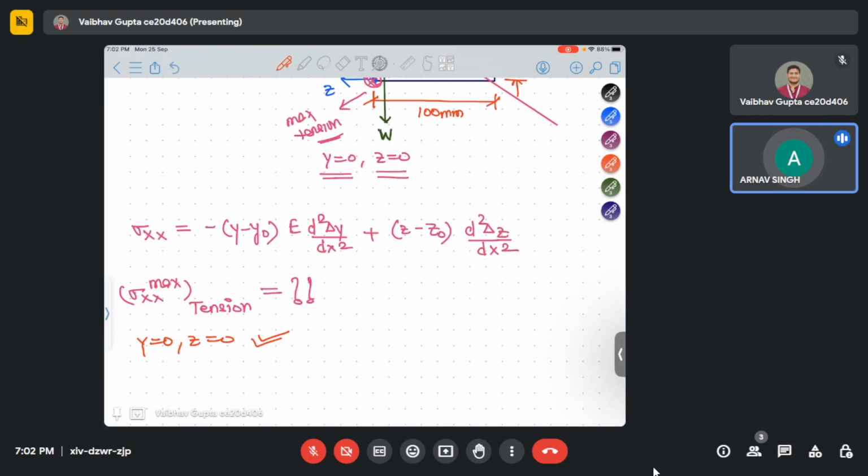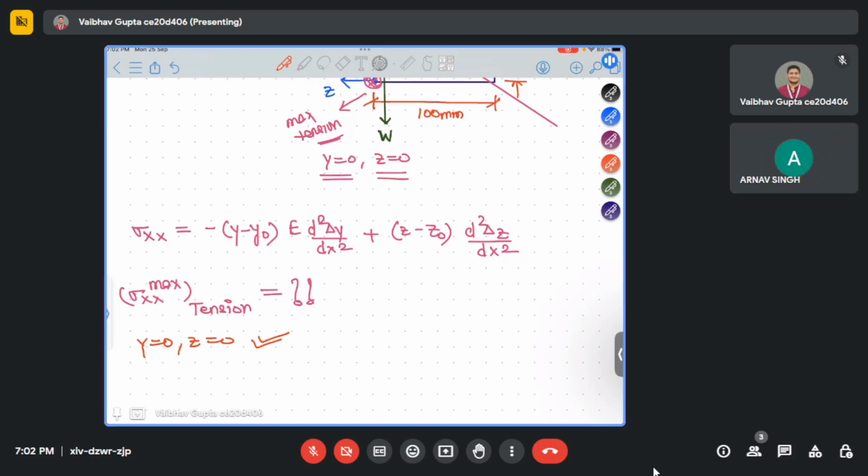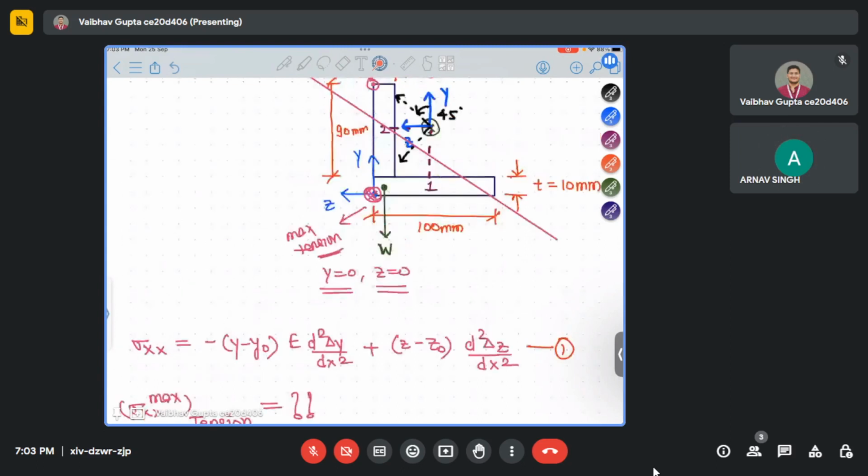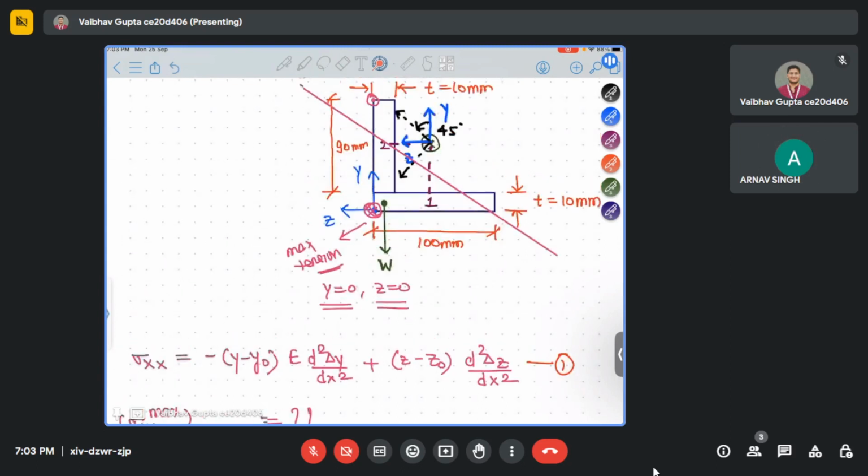ये सर दोनों डायरेक्शन मतलब आंसर 0 हो जाएगा. No, answer won't be 0. See, we have to put the values here in this expression. Yes, sir. So for this y and z equal to 0, the location of this is this. That's why 0 0. तो ये always रहेगा. Not always, for this section, for this example. For angle section you will get maximum tension at bottom point only.